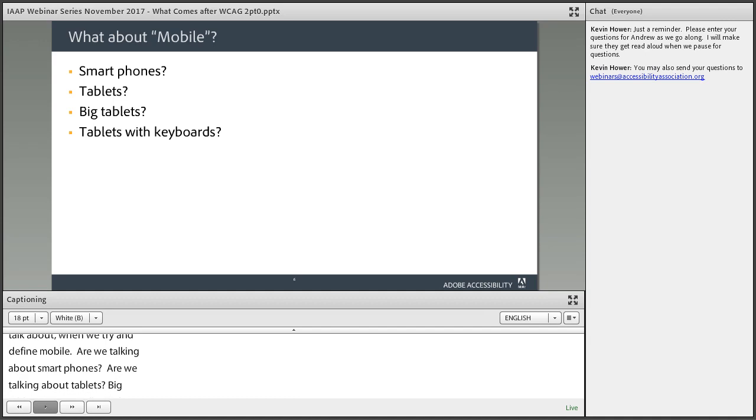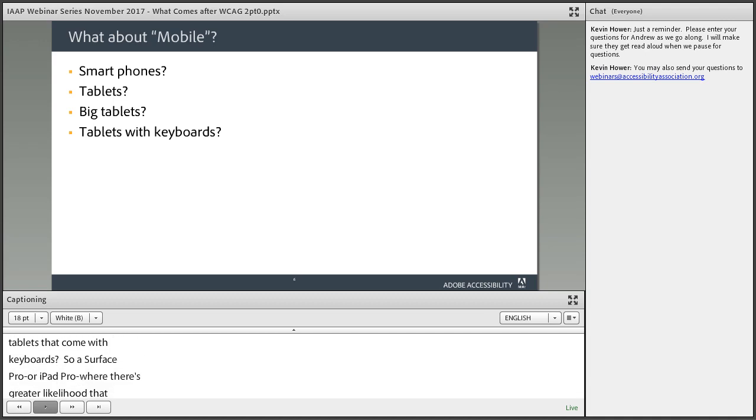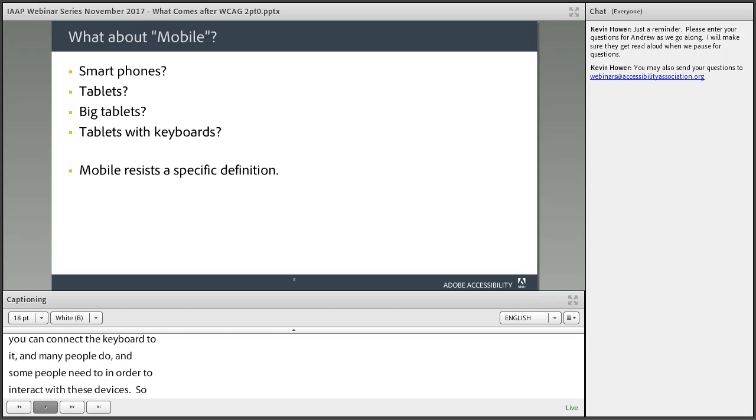You know, a Surface Pro or an iPad Pro, where there's a greater likelihood that someone has a keyboard attached to that device and they're expecting to use it. And of course, even a smartphone, an Android or an iPhone, you can connect a keyboard to it, and many people do, and some people need to in order to interact with these devices. So which ones of these constitute mobile?